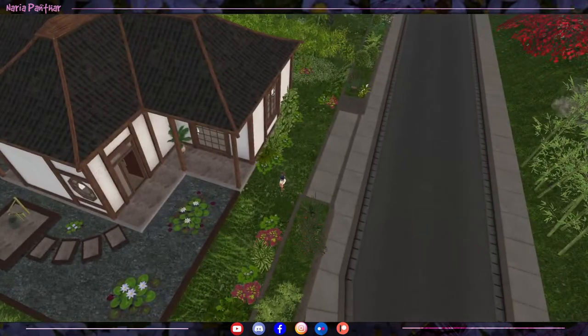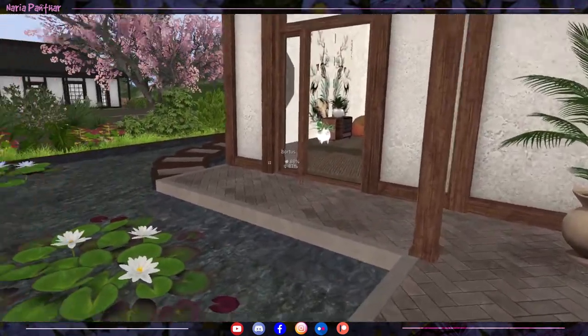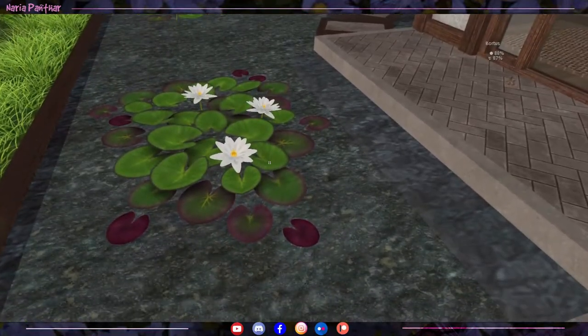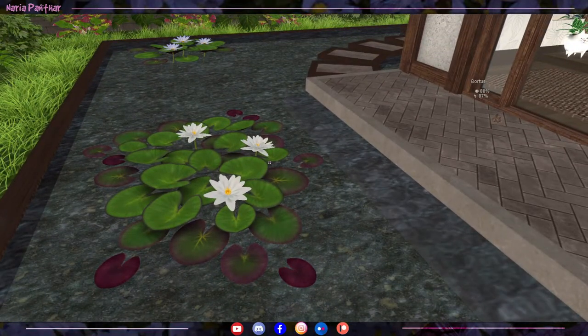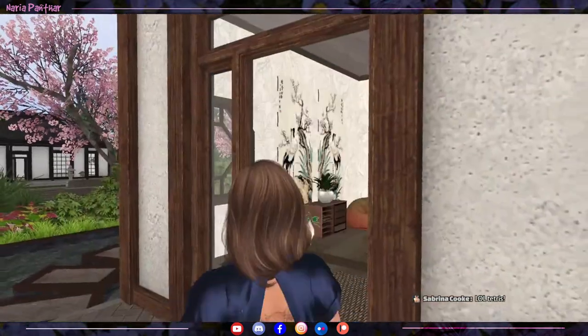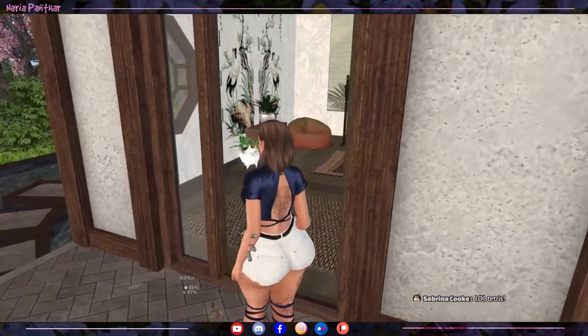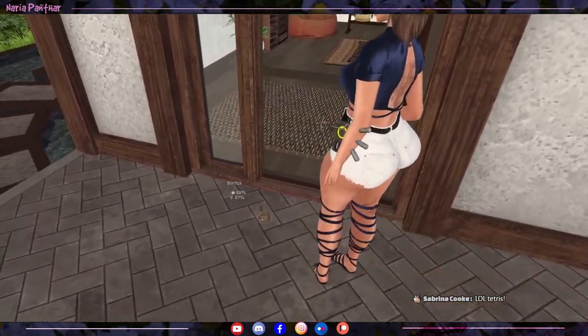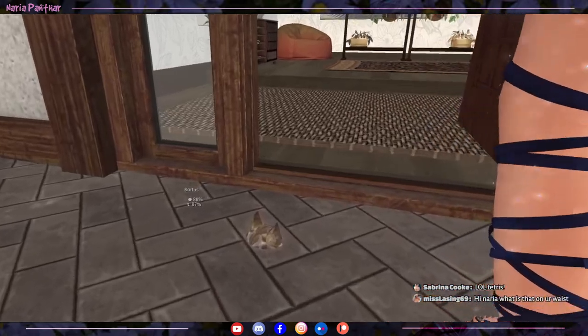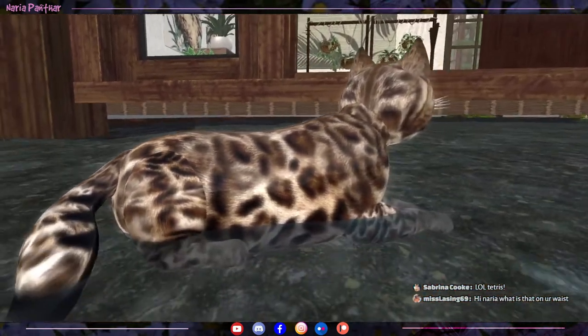Okay, let's go inside. Let's jump. There we go. So yeah, again, it's so nice when they do all this water, right? That you can just enter on water. I think I'm gonna go without lights because I see there's shiny outside, but let's go. What is this? Who are you? What is that? Oh my god, it's a cat.